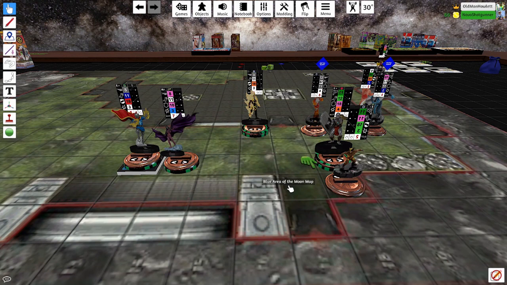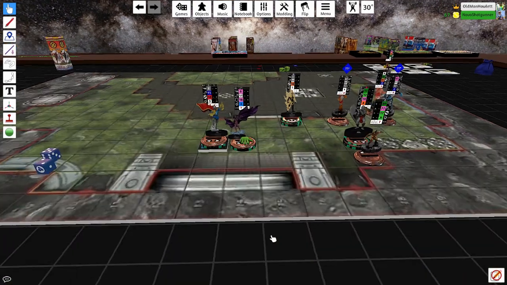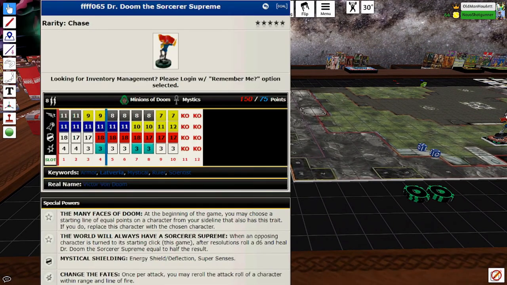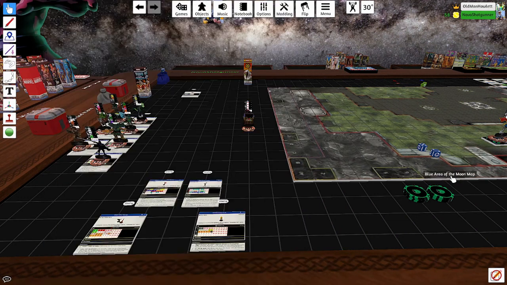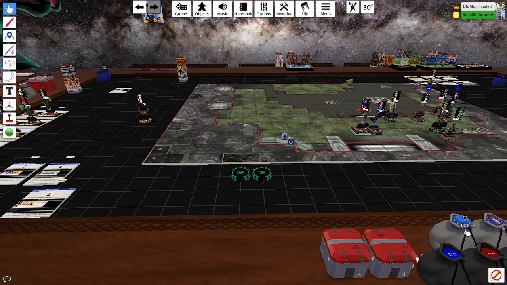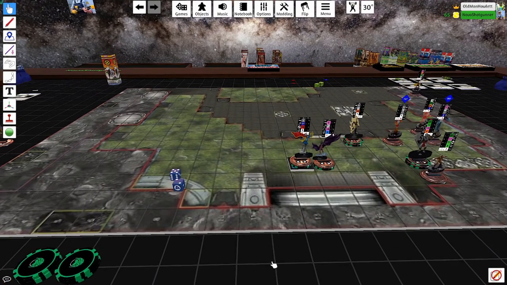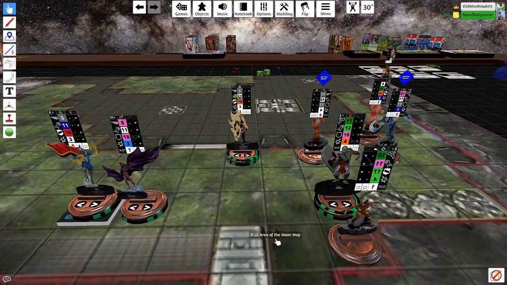Wolverine, at the beginning of his turn, heals 1 click. We'll go back to his starting line, which means Dr. What's-His-Face gets something. He also heals 1 click, which means Marquee of Death also gets another something for healing 1 click. Yeah, when an opposing character is turned to its starting click, after resolution, roll a d6 and heal Dr. Doom equal to that result. So I will heal him back to where he is, and then Marquee of Death will get a False Hope token. Nope, that's something else. Yeah, it is a False Hope token. Okay. I'm thinking of Unwanted Resurrection, which is the Old Man Phoenix for some reason.